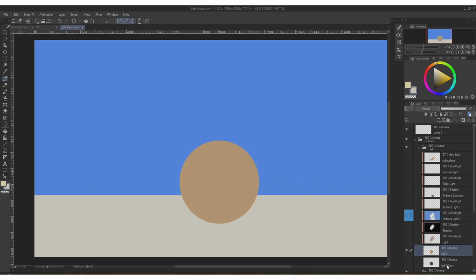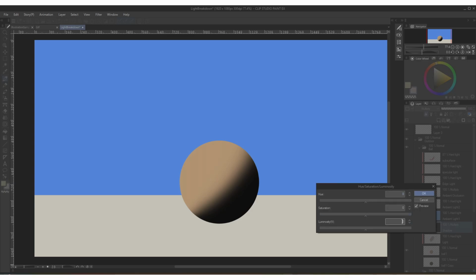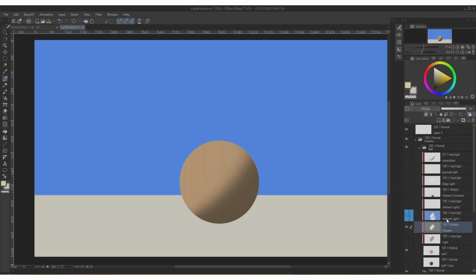Let's start with the main color first. This one will be the skin tone color without the shadow and light. Then later on, we're gonna add the shadow. It's supposed to be black, but since there will be a lot of lights around it, the shadow turns out to be lighter. Then the opposite side of the shadow will be the highlighted area of the skin. You can just use hard light for the highlighted area and multiply for the shadow.